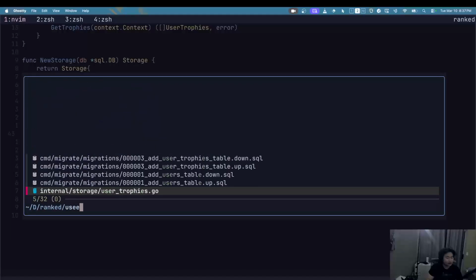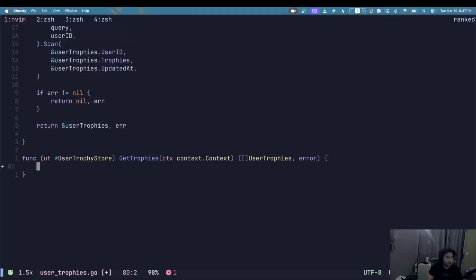Or is it the user now? I think we just need to do the last trophy. Get trophies, which is just a basic query on something like this. Select, I guess everybody from. Well, let me be specific. Select what column?